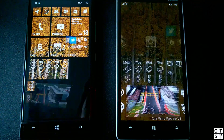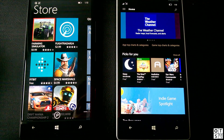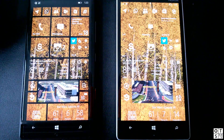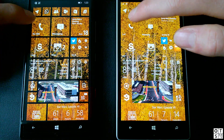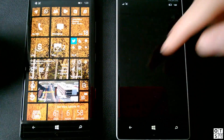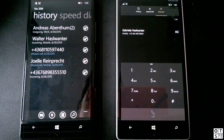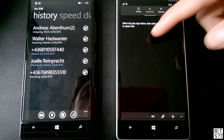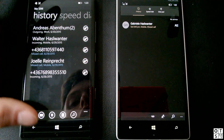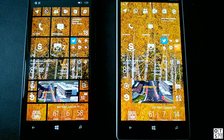Next, the Store app, which has been completely overhauled as well. Both start up at almost the same time, though it took a bit longer in Windows 10 Mobile to load the content — but the app started very fast. The Phone app got a new smaller icon, which is nice. The phone app is very fast in Windows Phone 8.1 — it's not really an app — but it's also fast in Windows 10 Mobile, and you get a whole lot more: better design and improved functionality.